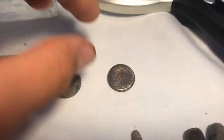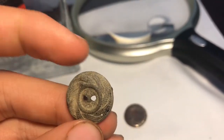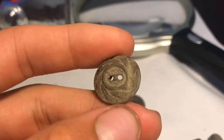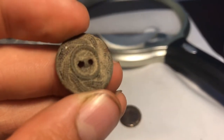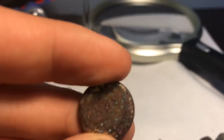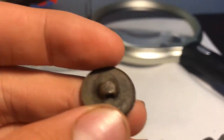And here's the 2 buttons that I found. I found a nice 2-piecer. As you can see, it's got probably a copper nickel top piece, and then the bottom piece is just a nice piece made of iron. That would explain why the signal when I found it was so scratchy. But this is probably late 1800s, early 1900s at the latest. This is very old. And then here's a little bit more of a newer button that I found. It's got a nice gold plating to it, or at least part of a nice gold plating. It looks really cool. This is probably 1940s or 50s, is what I'm guessing.